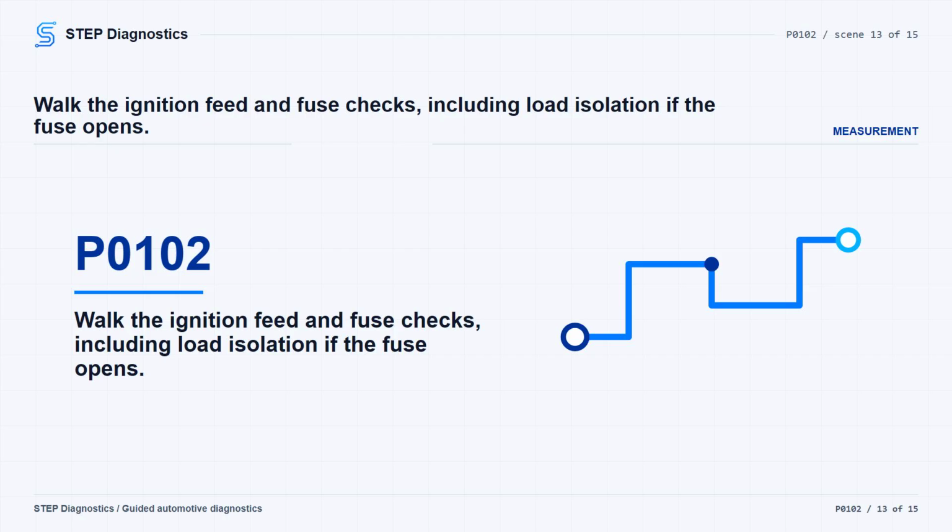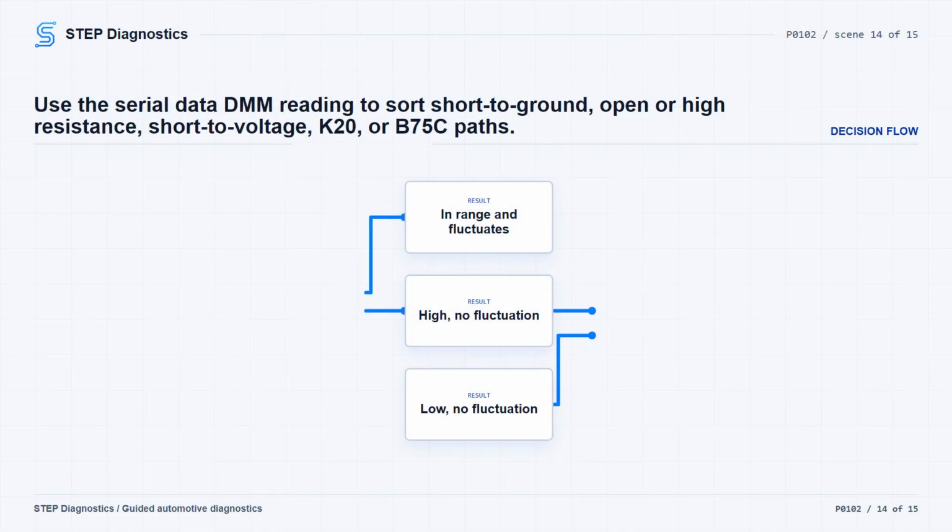If the test lamp turns on, connect a DMM from serial data circuit terminal 3 at the component harness to ground. The DMM should display between 3.5 and 12 Vs and fluctuate. If it is less than 3.5 Vs and does not fluctuate, power down. Disconnect the K20 engine control module and test that serial data circuit to ground for infinite resistance. Less than infinite resistance means repair the short to ground.